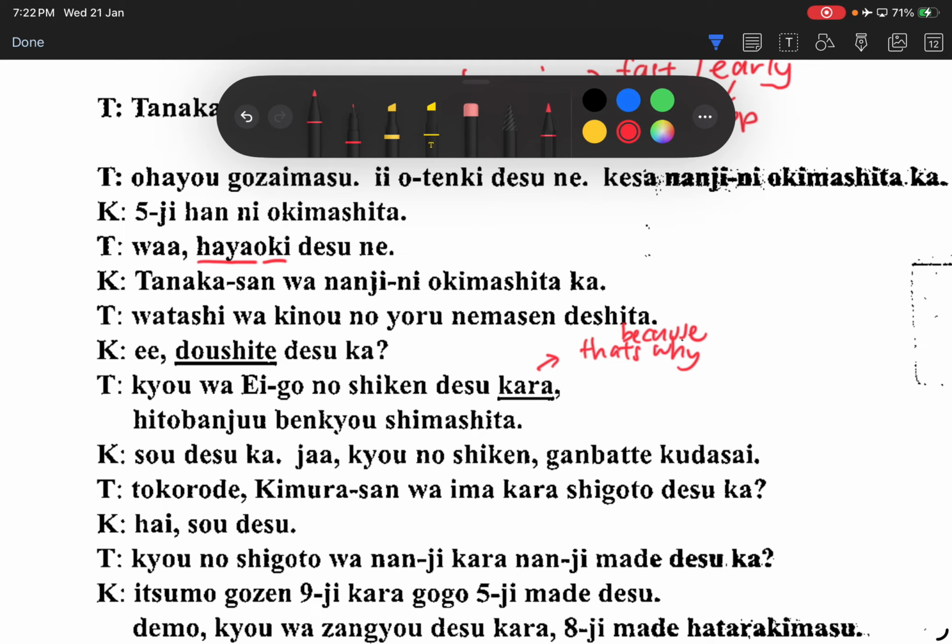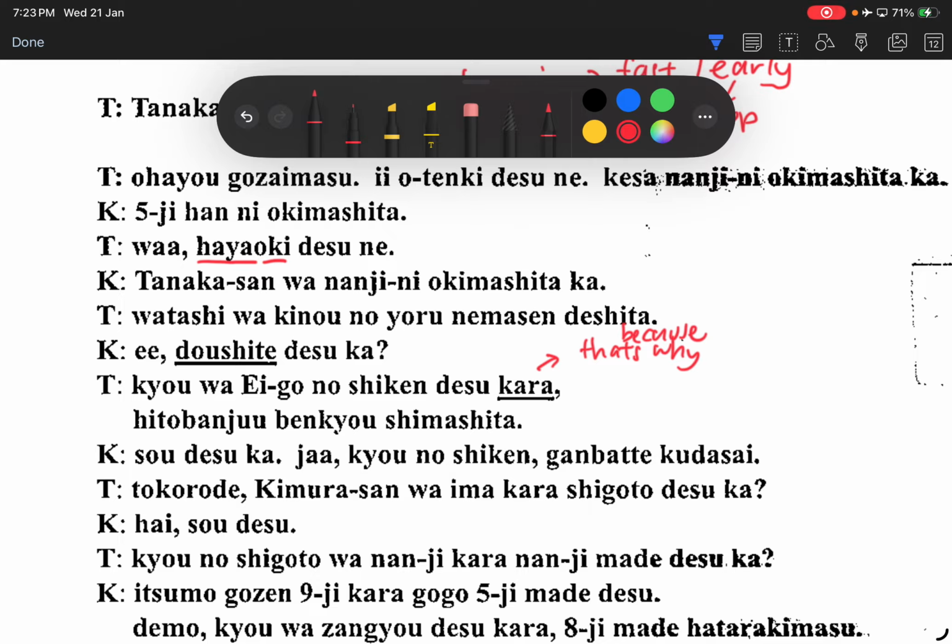So 一晩中, I give you a hint. The word 晩 means night. Right? So ju simply means, okay, it's hard to translate to English, but in Chinese it means 中. So it means like it's something that is still ongoing, something that went on, right? So in English we say the whole night. Right? So 一晩中, hito means one. So 晩 means night. So one night long. That kind of thing. So the thing is like it happened for the whole night. Right? So 一晩中 simply means like for the whole entire night. The one night long. Right? Hito means one. So one night long.